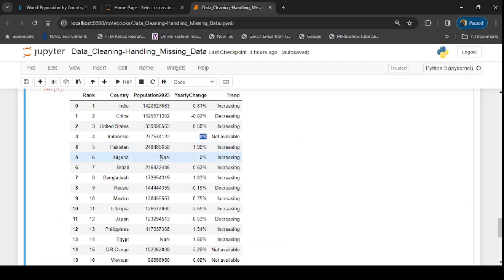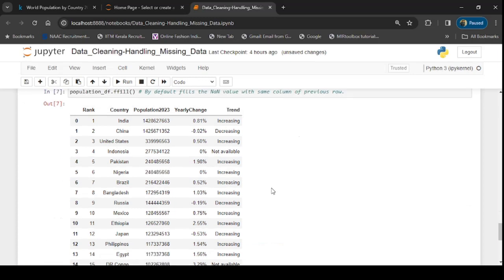However, in population, we have a few missing values. Let's see how we can solve them. One way is to provide a fixed value of 0. However, saying the population of Nigeria is 0, or the population of Egypt is 0, is not a valid conclusion. Let's see what are the other ways by which we can fix them up.